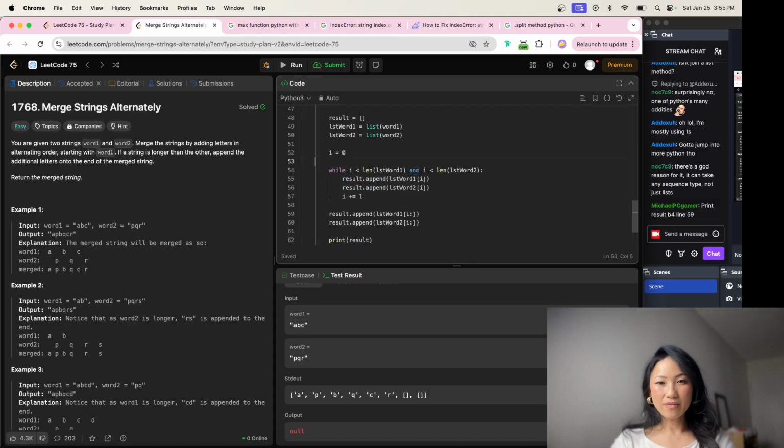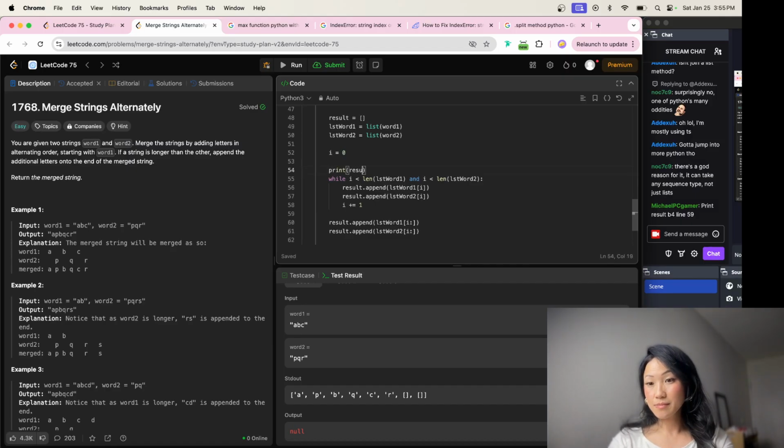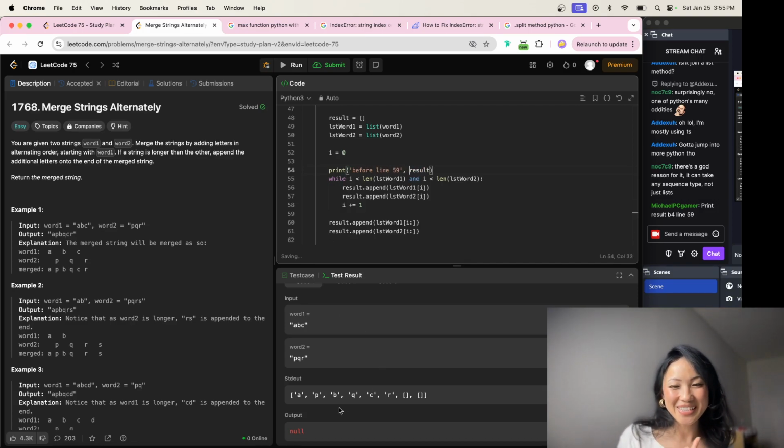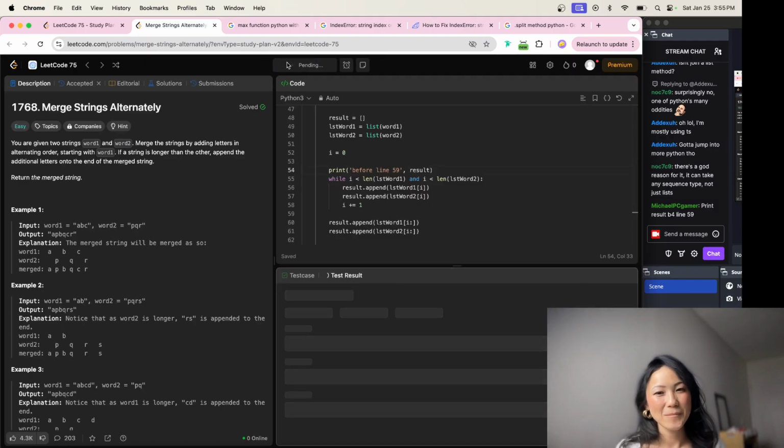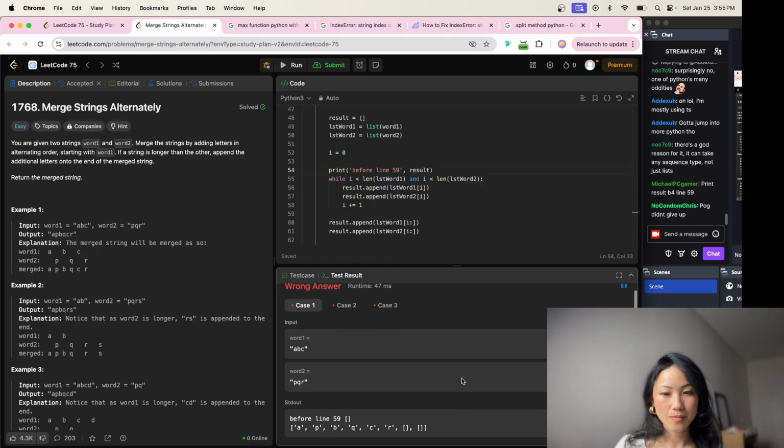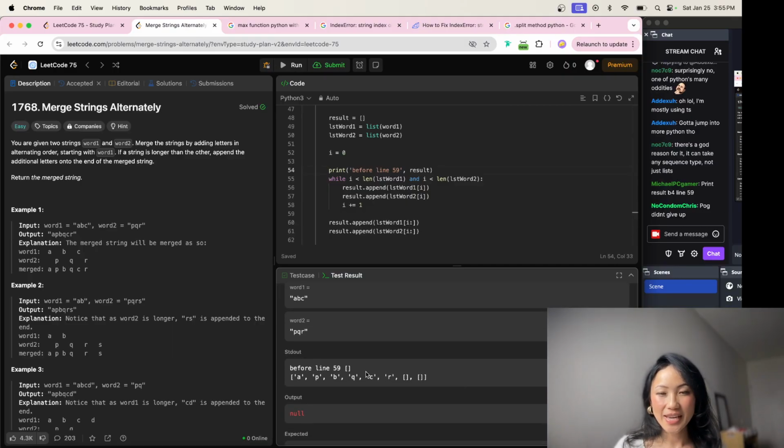Print result before line 59, so that I can differentiate this result from that result. Okay, so before, it starts out as an empty array.